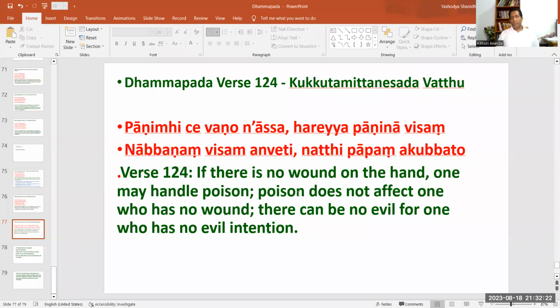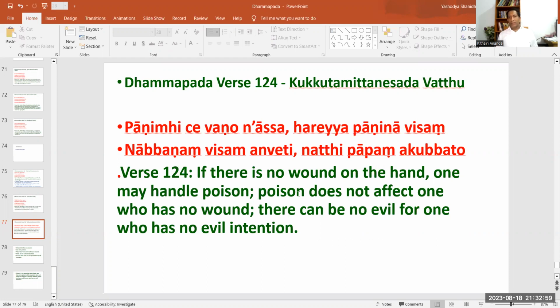So if I translated this, I would say, if the skin of my hand is not damaged, right? Even though I touch poisonous or venomous things, I may not get infected simply by touching those poisonous things, venomous or whatever. I get infected only if my hand is damaged, the skin is damaged.